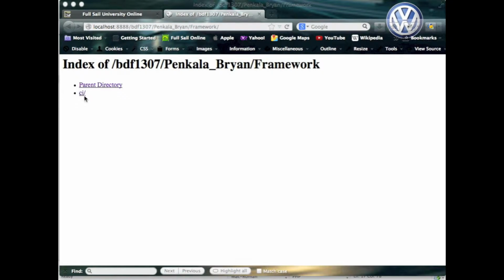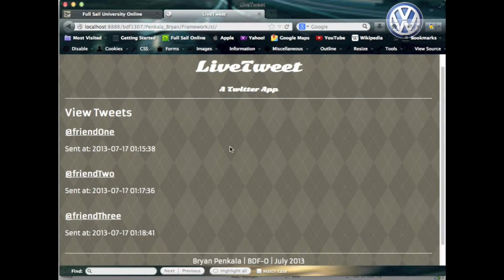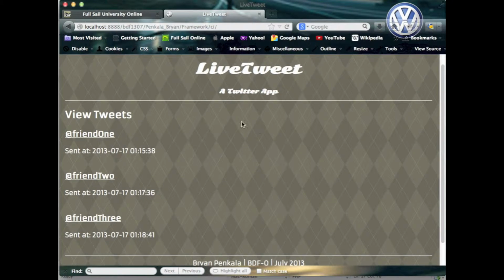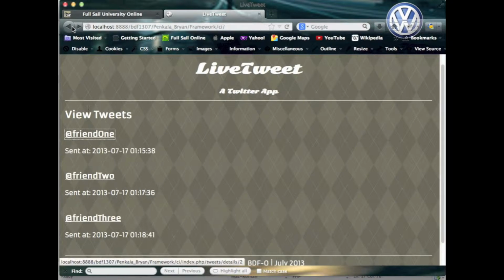I used CodeIgniter, which I had a lot of success with. I thought I was able to duplicate the functionality from my first week's assignment without any changes or issues. So we've got the current view again here with the listing of tweets from the imaginary people that they're sent from, and then the timestamp. If you click on any one of them, it's going to take you to the message where it displays the content here, and it retains the handle and timestamp.